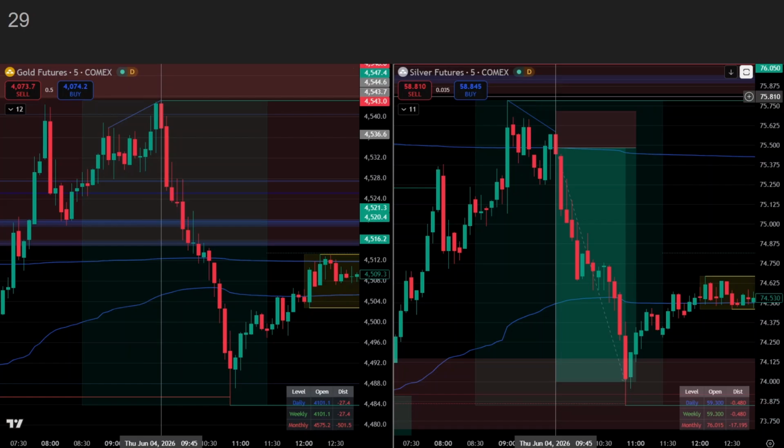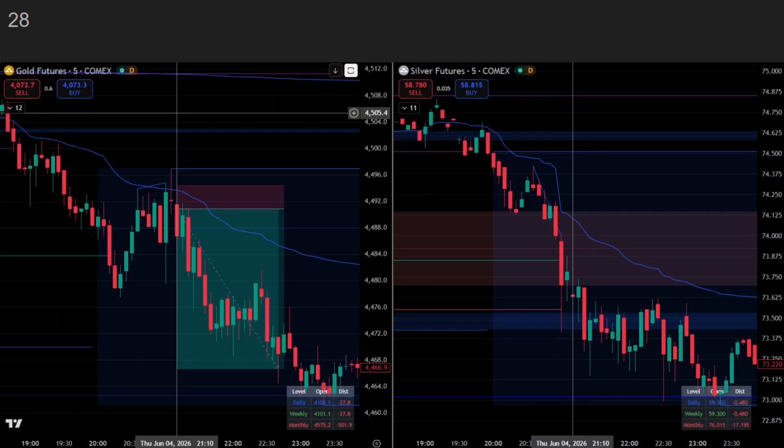Had SMT on both sides. You short it all the way down to VWAP, and there's a liquidity pool down there. You want to get it a little bit into the new week opening gap there at the bottom. Over here on the left, you clearly see VWAP there. Now the only reason why I took this trade on gold is because on silver the trade would be just about already finished. So on the left side you can see how I took my TPs just below the previous day's Asian session lows over there.